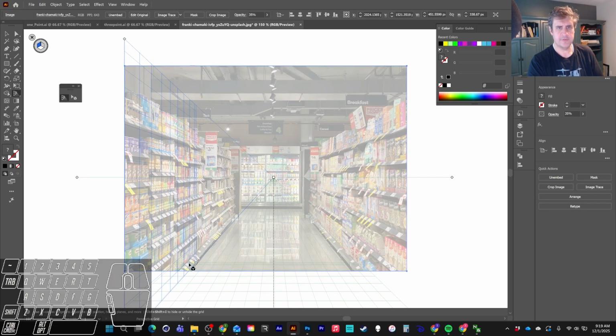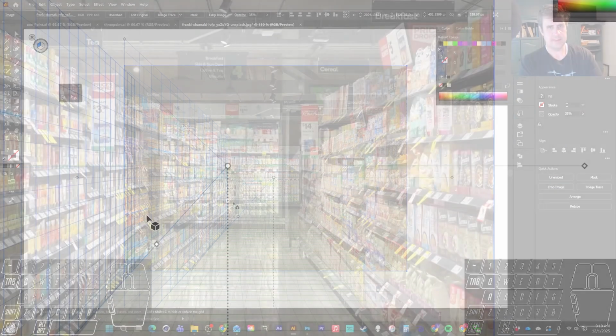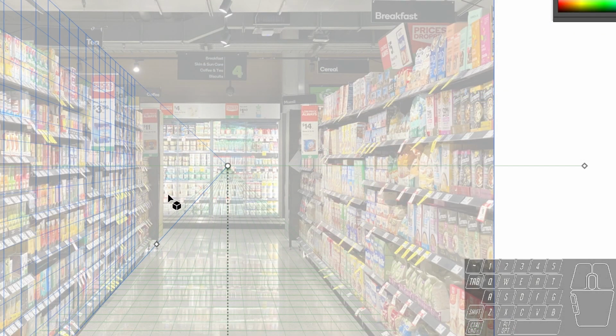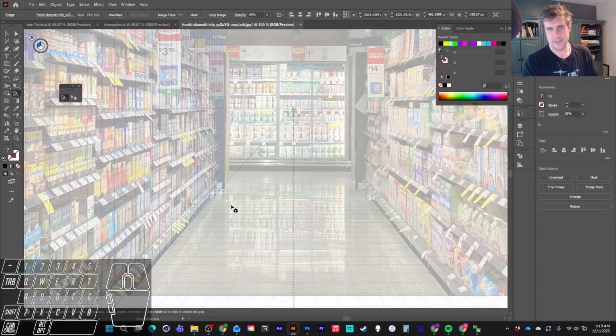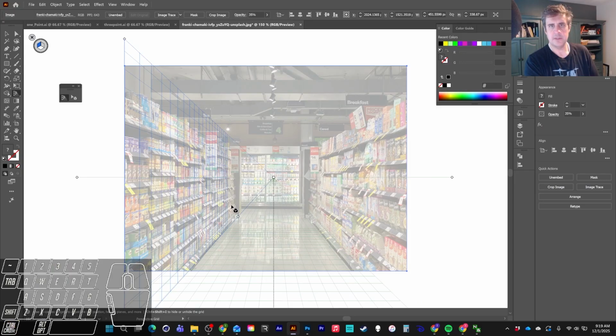Okay, with that perspective grid tool, I can then just increase the size of this area all the way down to the end of the aisle. It looks like it's not increasing any further. You kind of see that it feels like it kind of ends there. But as I zoom in, you'll see that that grid continues to follow my direction, right? So it's just a preview thing, nothing to worry about. Okay, so next let's start drawing on this thing.